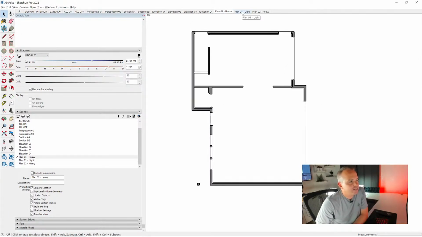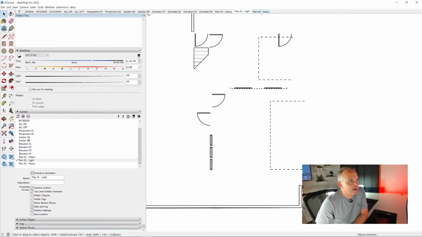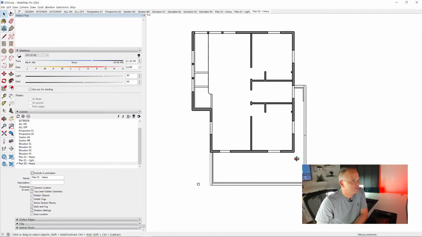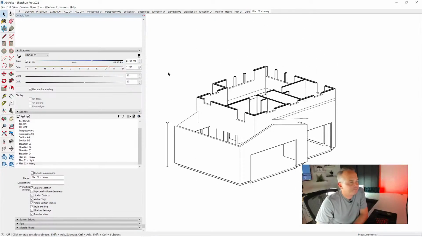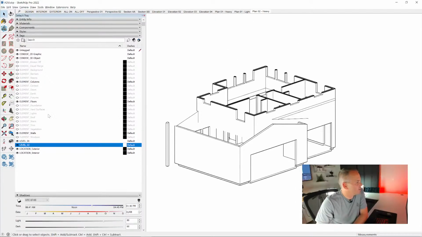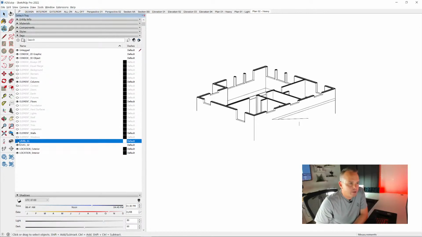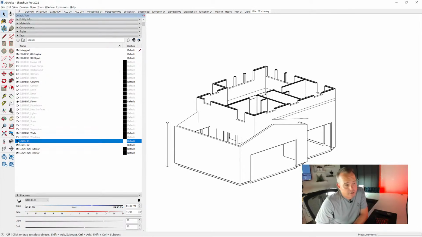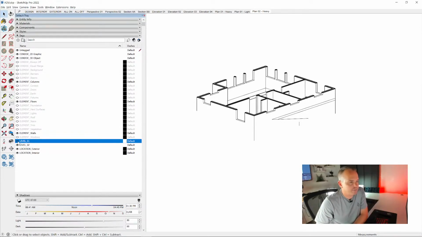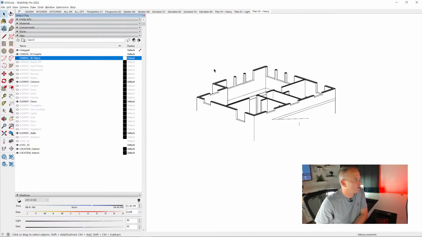So you've got heavy, and then you've got light, and those are going to stack perfectly. Now Plan 02 Heavy, let's just adjust our tags. You know, you might want level 1 off, you might want it on. I'm going to turn it off because we're isolating level 2. And so I've adjusted my tags, and technically I would turn off 3D object, although that doesn't come into play for our walls.